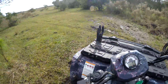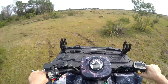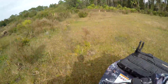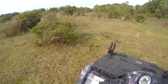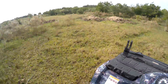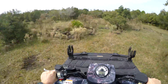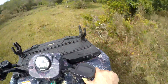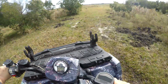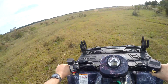You can see the tracks that I've left pulling here with my Blazer, and this is where I park it when I go hunting in that big wooden box stand, and I'll walk in there from here, and there I'm on one of the other straggler pigs. And I think I turn around and I go to go back, and lo and behold, there's another one over there, so it takes off running also. Yeah, there he goes.